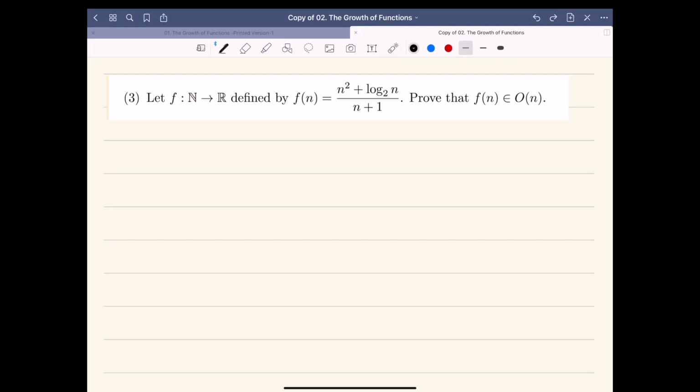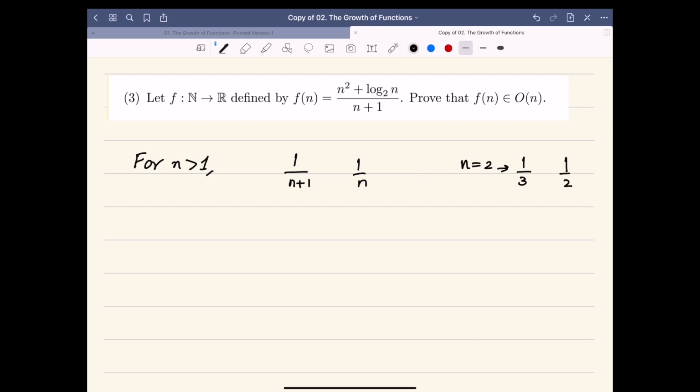So we will start the proof by assuming a value for n. But before that, we need to ask the following question. If n is greater than 1, which one is smaller or greater than the other? Is 1 over n plus 1 greater than 1 over n, or less than or equal to? By taking an example, let's say n is equal to 2. So if n is equal to 2, what will you have? You will have 1 over 3 and you will have 1 over 2.